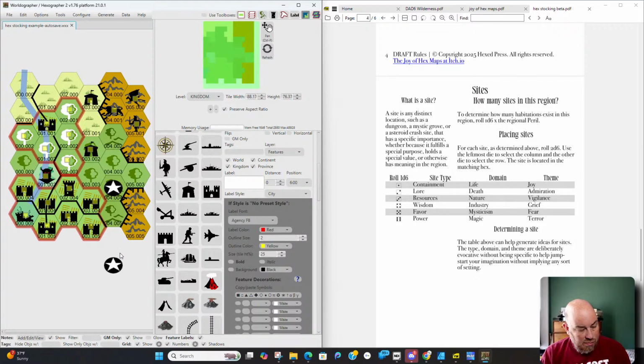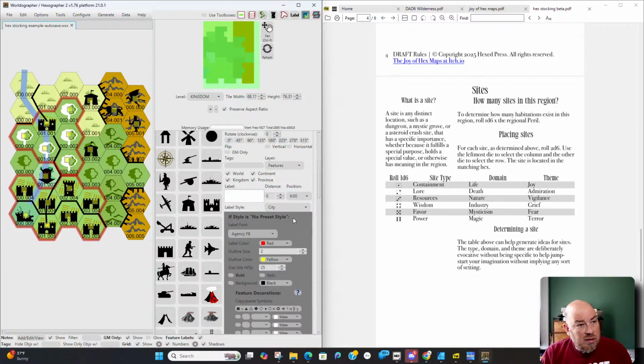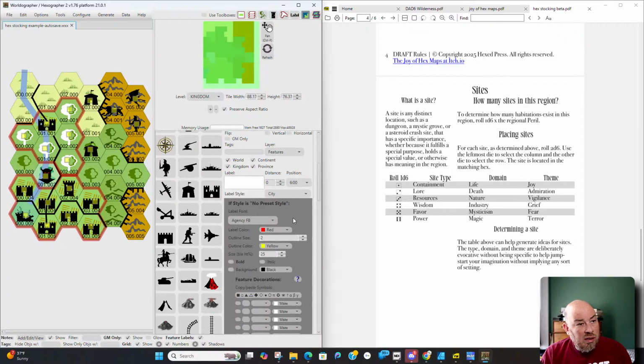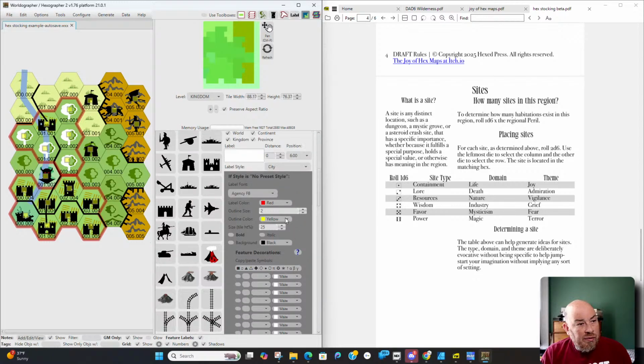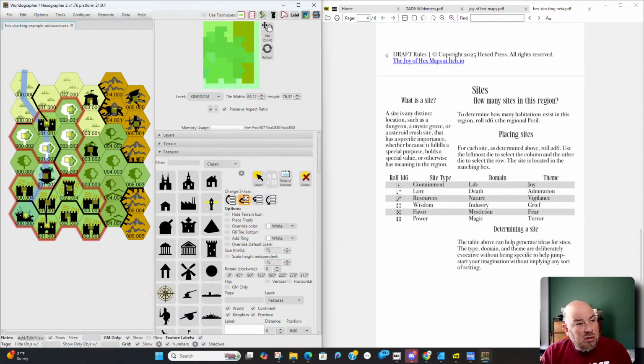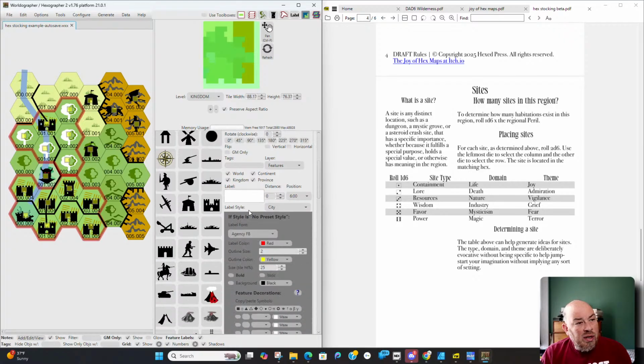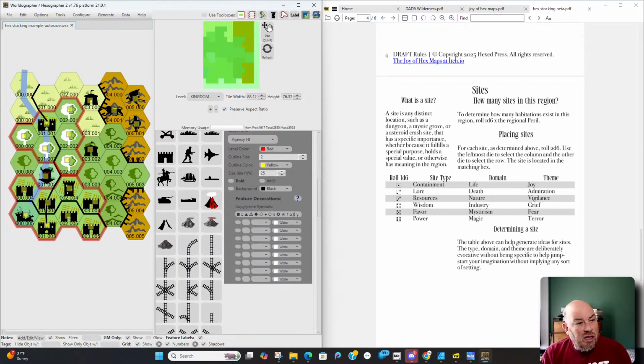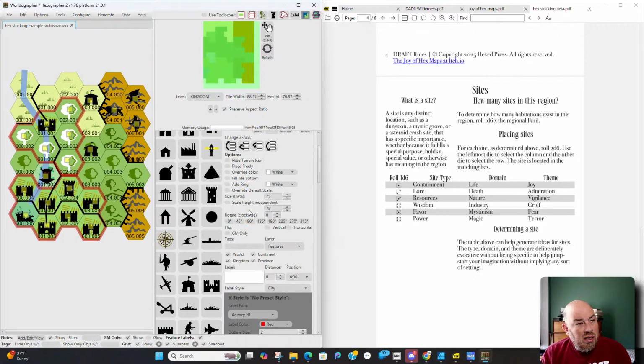No, that didn't do it. Style, no preset. Did I not hit the right thing? Oh, that's for the label. Whoops, I meant the color of the icon. Okay, it doesn't matter.